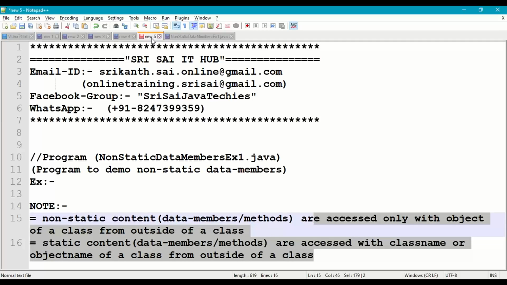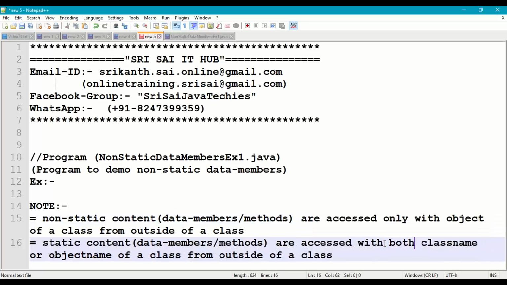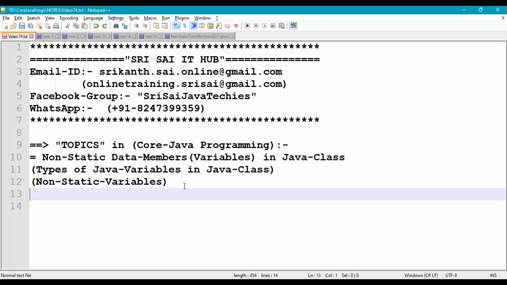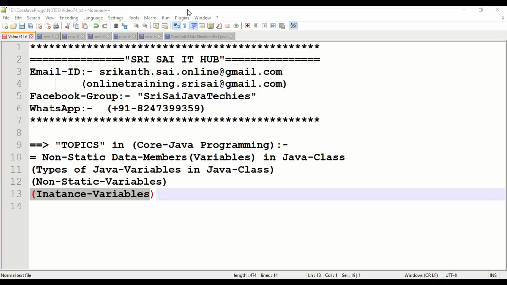So non-static content is accessed only with an object from outside of a class, and static content is accessed with both class name and object name. This is the difference between static data members and our topic, non-static data members or non-static variables, technically also called instance variables. Instance means object. They are separate for every object of a class.